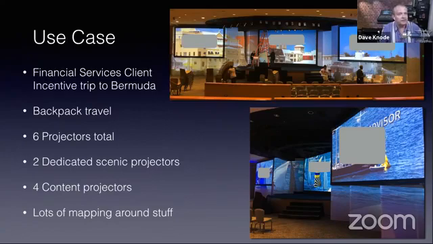Wow. This was 6 projectors, 2 dedicated scenic projectors. I flew to Bermuda with my little trash can in the back and had to go through customs. That was fun. They brought me back in the office and had me explain what this black orb was in the customs office. Luckily, I had all my paperwork lined up to get it in the country.